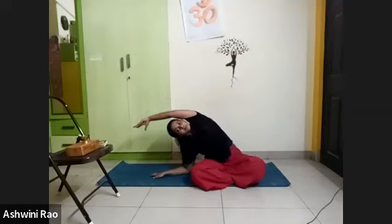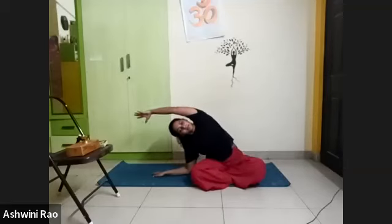Now inhale, arms up. While you exhale, bend out. Inhale, center. Exhale, bend out. So releasing all the load and stress from our spine so that we can sit straight with our spine erect for a long time. Inhale, center. Exhale, bend right. Inhale, center. Exhale, bend left. You may please close your eyes while you practice this.